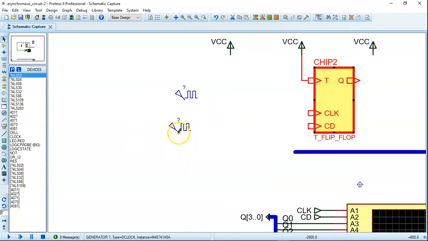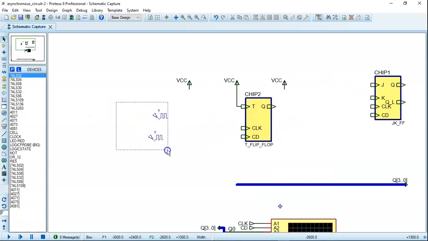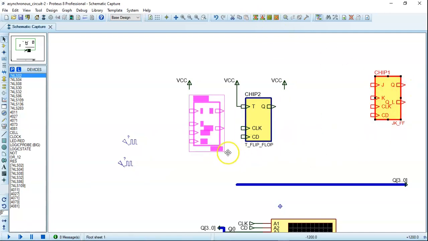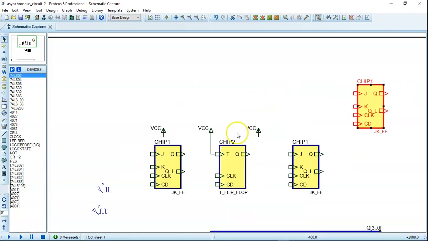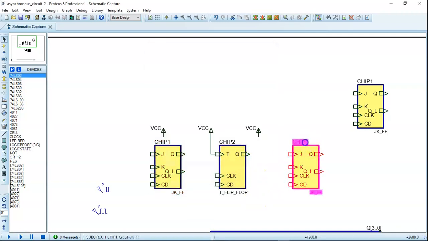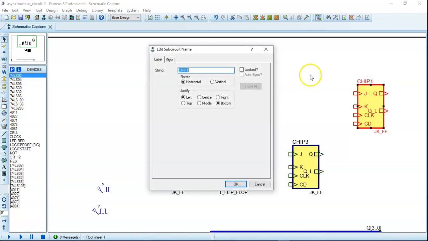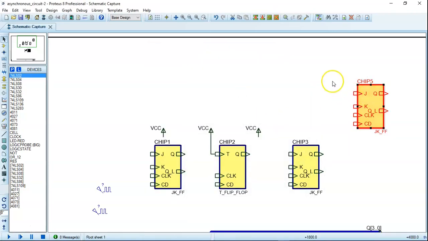right? So now you can go and connect the clear direct. Well, let's finish with this. Let's make some room. So now you can copy these two times, one time here and another time there, right? This is going to be the chip 1, sorry. This is going to be the chip 2 and this is the chip 3. And this cannot be chip 1 again, because you've got one of them. So this is going to be the chip 5, for example, whatever.